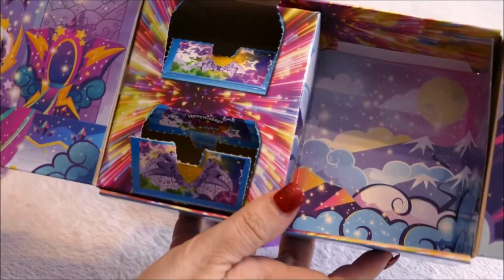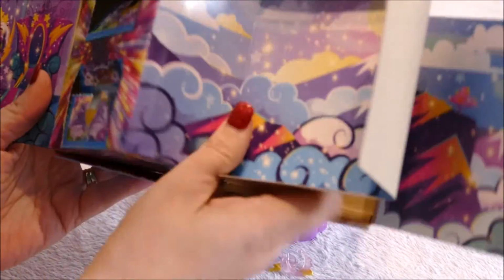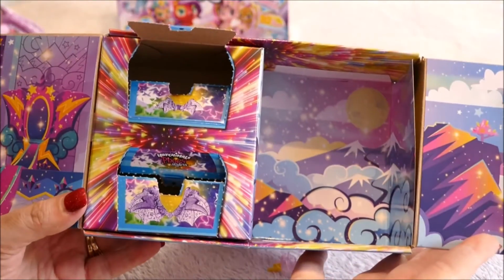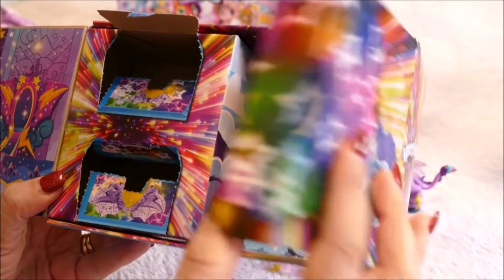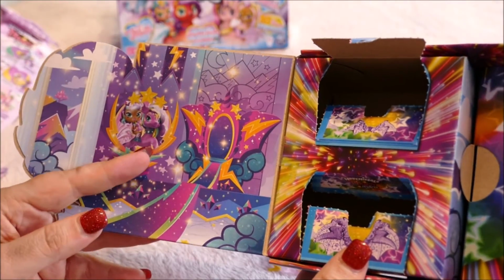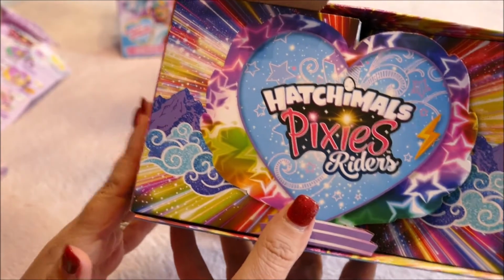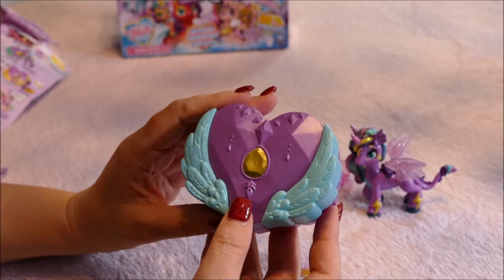Now, does this come out to make more of a scene? No, I thought maybe this little bit would come out and you'd have like a full scene. So beautiful, beautiful box work here. Again, I'm not going to be keeping it because I'm an adult. But the thing to do, if you're not going to keep these, I mean, oh, look at that. That's so cute. Recycle, recycle, recycle.